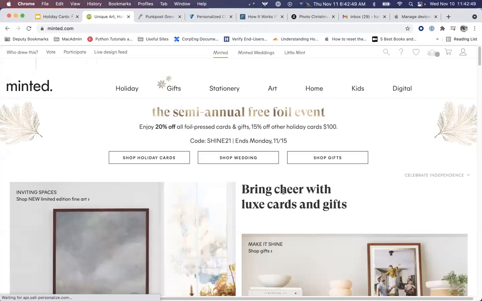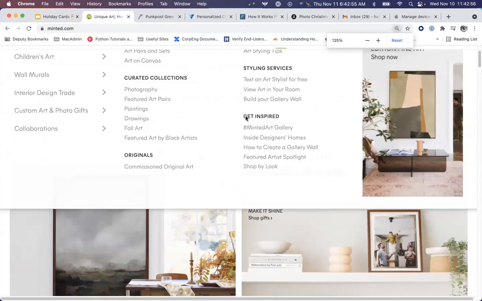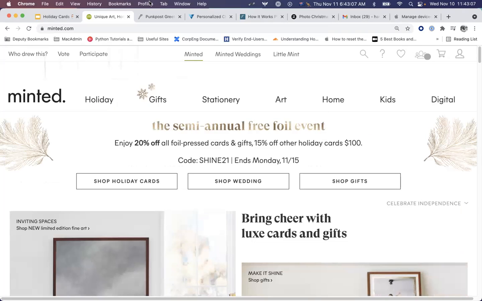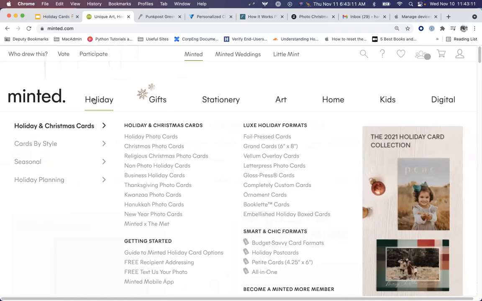This is, like I said at the top, kind of the premium stationery experience. You could create any sort of stationery that you'd want, even down to wedding invites, things like that. But we're focusing on holiday cards. So of course, this time of year, it's going to be front and center on the page. You'll create an account when you first sign up with just your email address and your password.